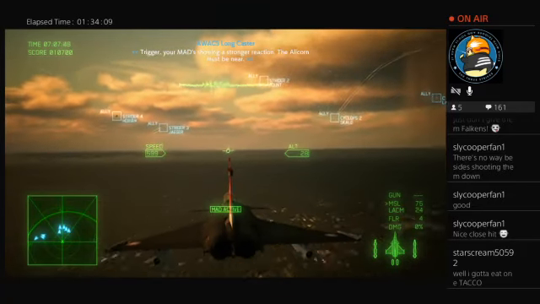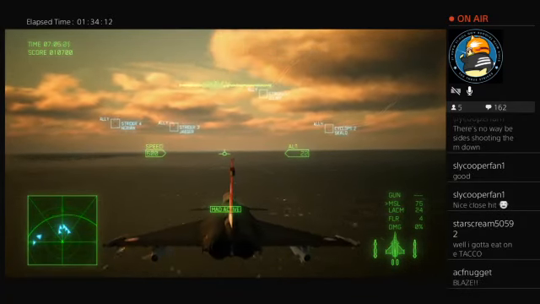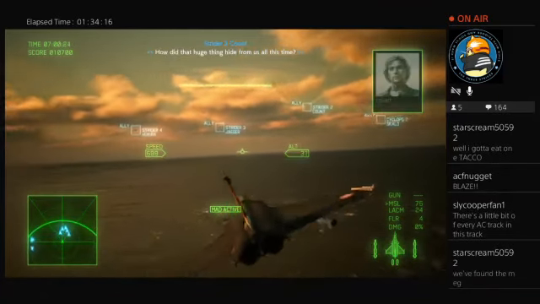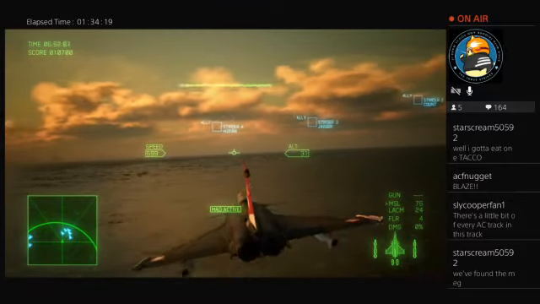MAD showing a stronger reaction. The Alicorn must be near. You've set the Blaze! Now you just have to reel it in. How did that huge thing hide from us all this time?